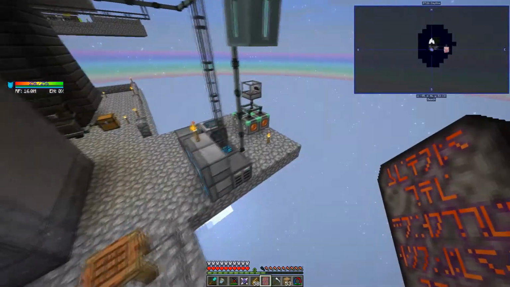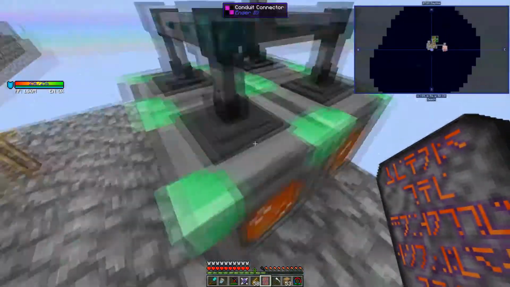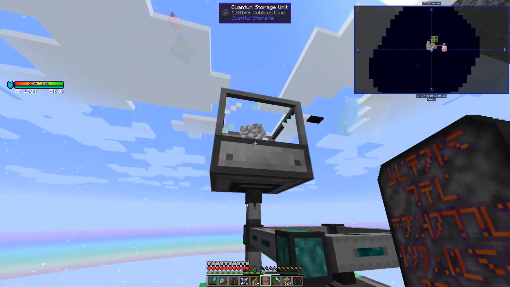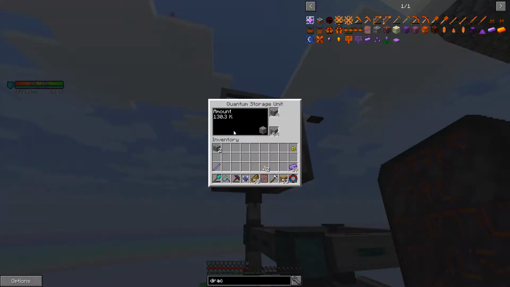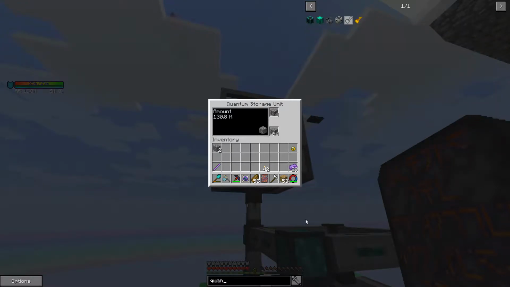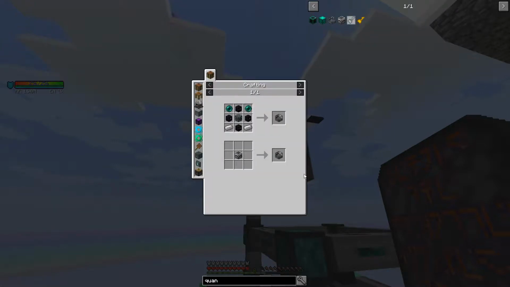I also did go ahead and I made a couple of these tier 5 cobblestone generators. I've just got them piped into this quantum storage unit, just to start filling that thing up, because it's going to take forever, and I'm probably going to end up adding I don't know how many more of these cobblestone generators to actually get this thing full.